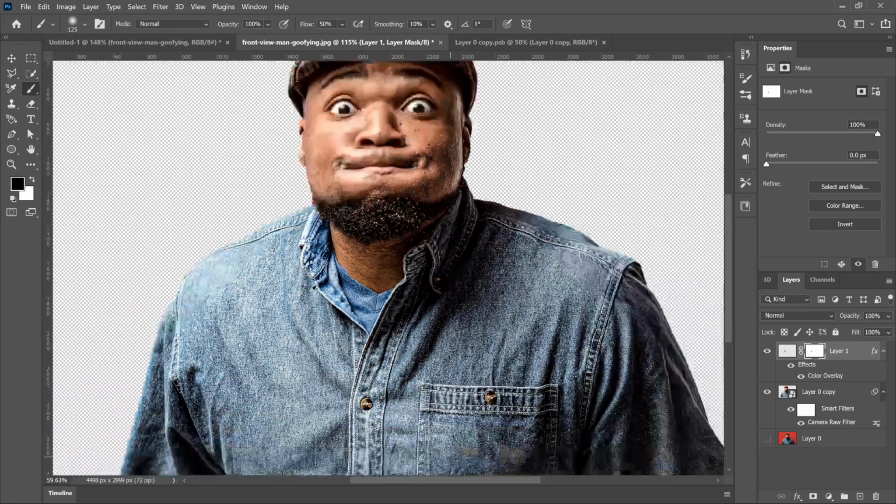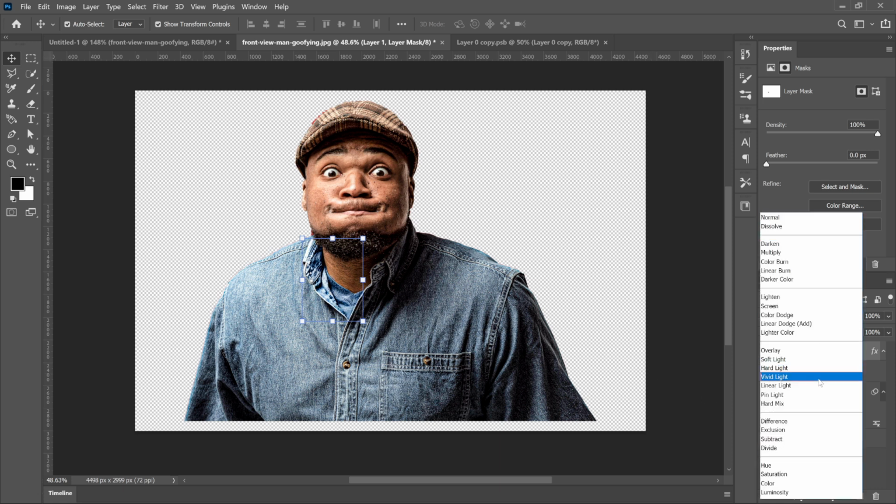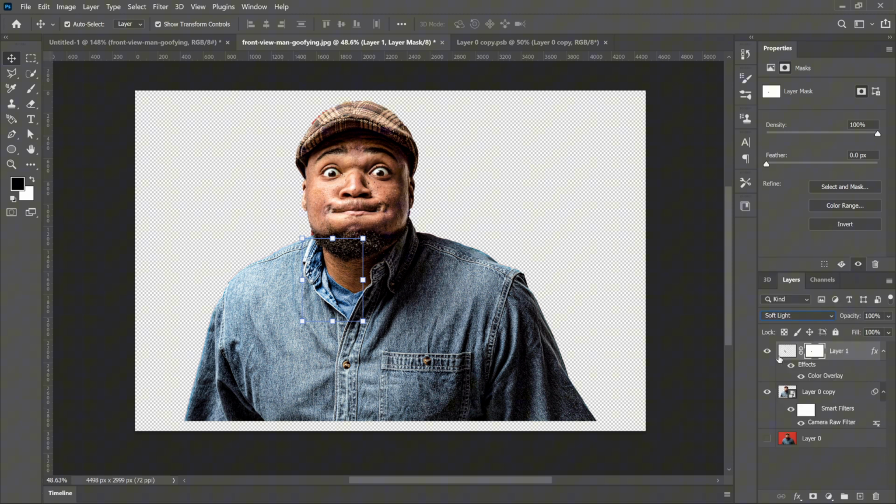This guy is looking nice. If you don't like the way it is, you can still edit it a little from the blending mode here. The overlay can come back to color. Yeah, I think that is good.